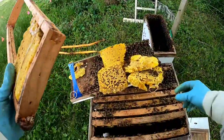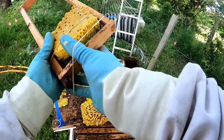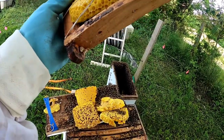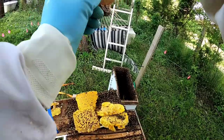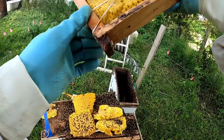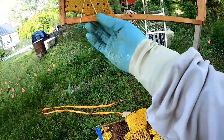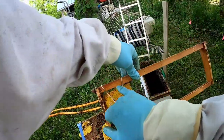All right, so there's one rubber band. Now let's take another rubber band here. Eventually the bees will take these rubber bands and chew through them, and actually, eventually they'll just come off and fall to the bottom of the hive. You can clean them up later. That's what they'll end up doing with them. But you can see here that kind of did a little crisscross there. Kind of holds them in. And what they'll do is the bees will actually come in and fill in these gaps.